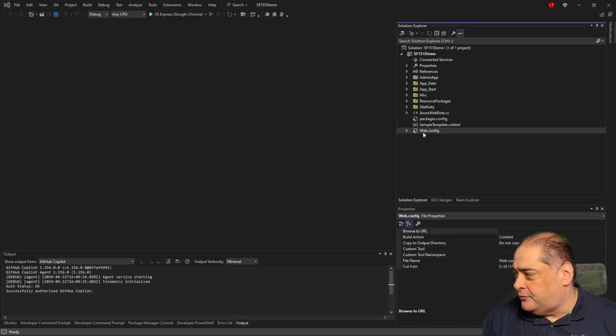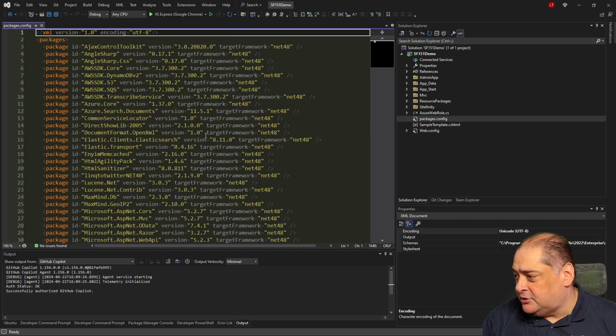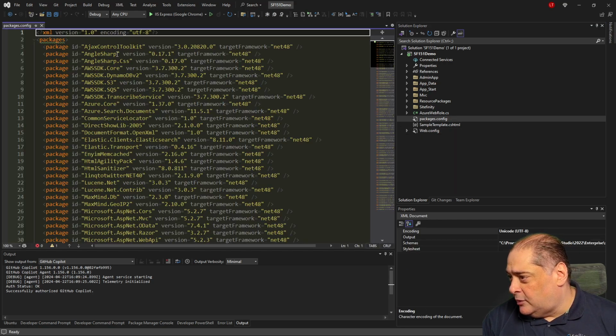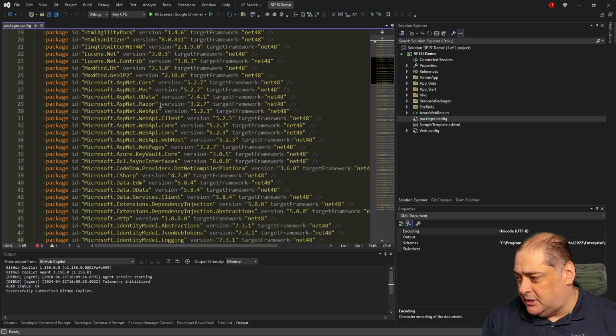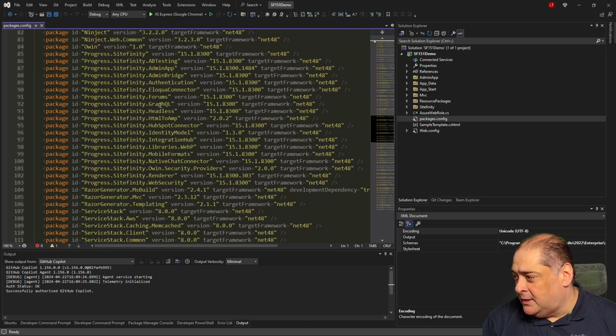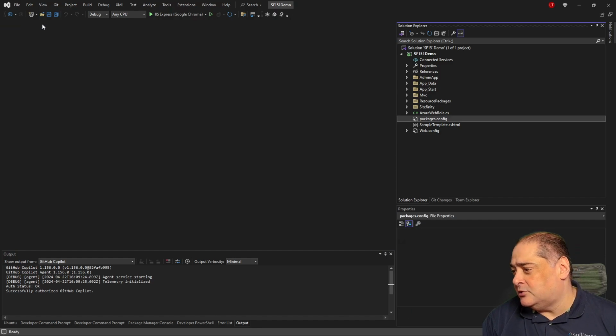All right, let's first of all open up packages.config. Just to remind everybody, you can take a look at everything that's been installed on my machine in here. So if I go to the Telerik ones, notice 15.1.8300. I'm going to come back after the upgrade just to make sure that the correct one got installed, the 15.1.8321. That's the one I'm interested in. So let me close this.